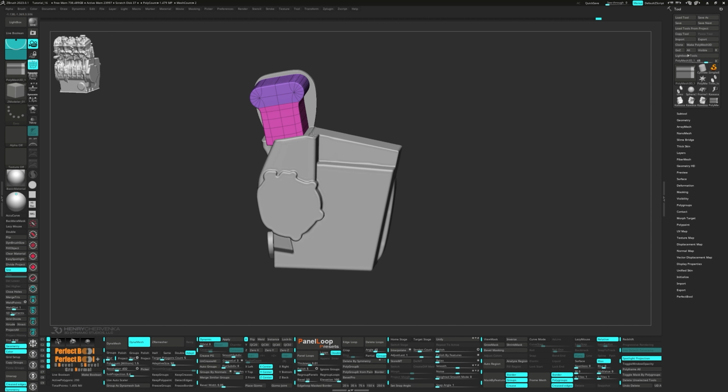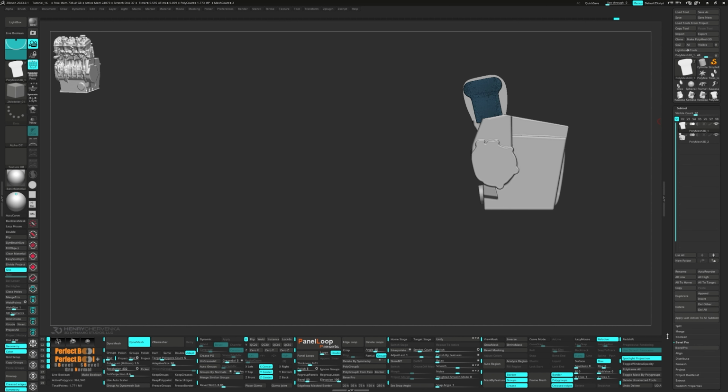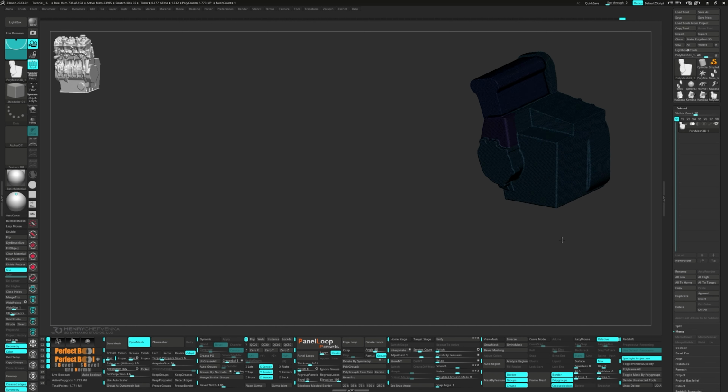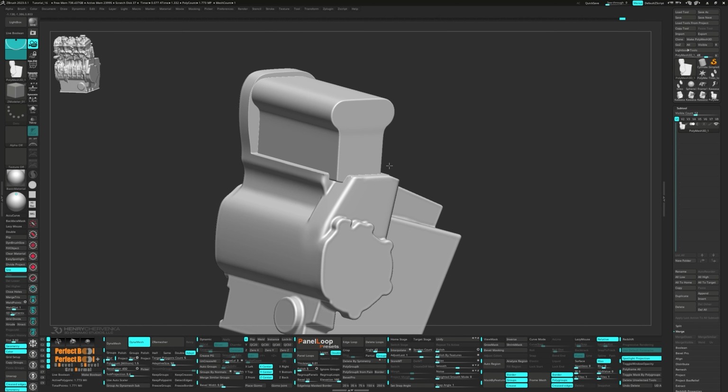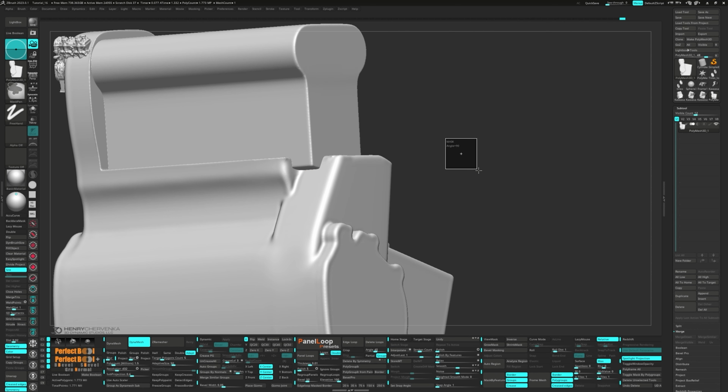Press Ctrl W to group visible and apply the dynamic subdivisions. Then we can Ctrl drag on the canvas to Dynamesh. Merge the subtool down and Dynamesh them together.